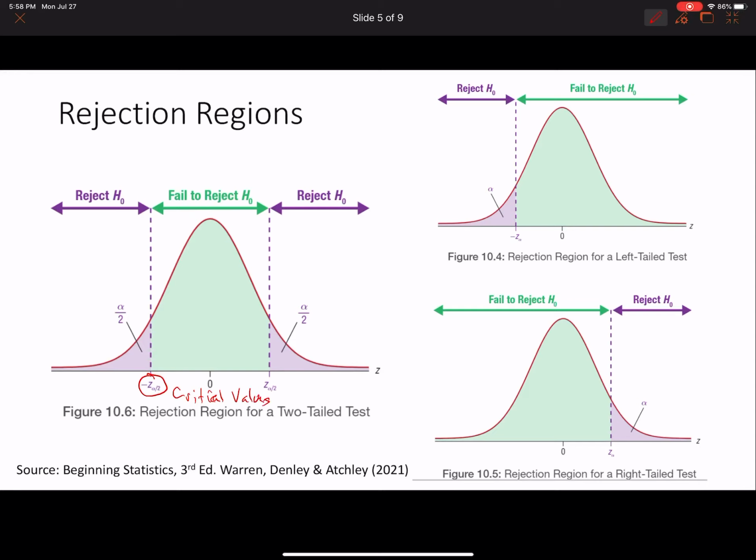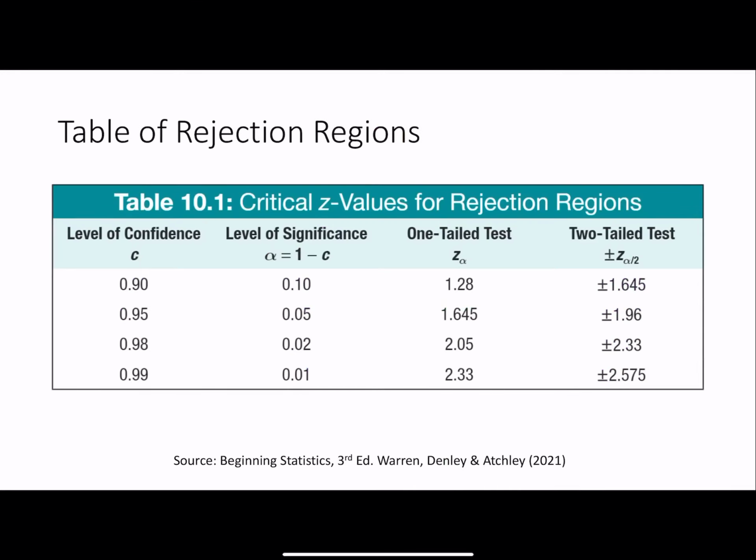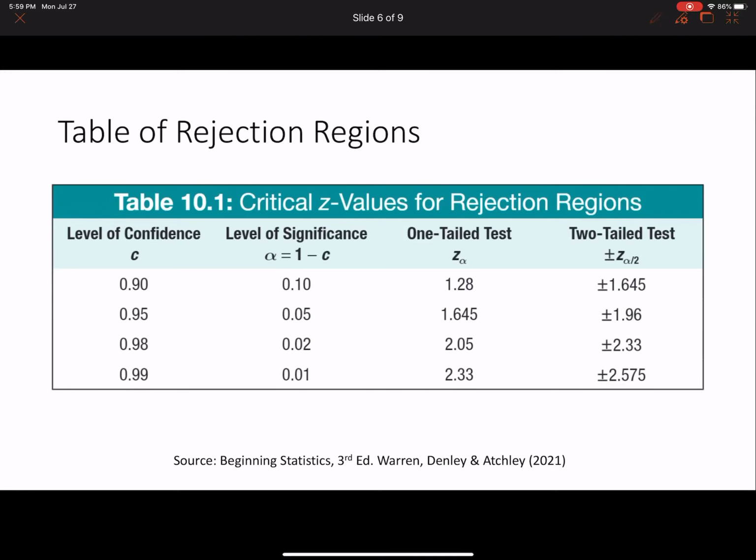And so what we're looking at is, if that's the critical value that we get, then what exactly is the test statistic? If our test statistic falls in here or in here, then we reject the null. That's the region we talk about in terms of the rejection region. Negative z alpha over 2 deals with the critical value, that level of significance, that alpha level. If our test statistic falls in here, then we reject the null, and similarly here. This will be best illustrated with an example to provide some context, and that's coming in the next video.